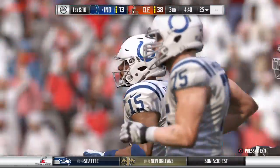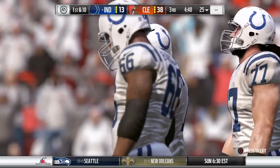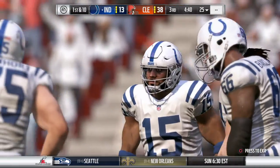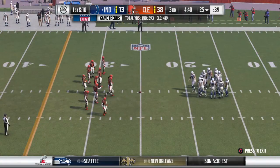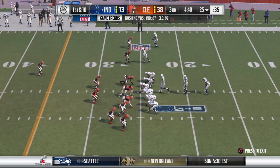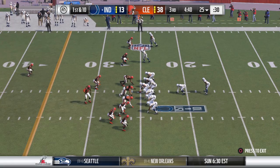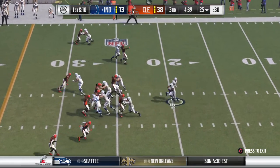And last time they got 3 points, but it was a chip shot field goal. And when you go to the sideline after a chip shot field goal, maybe the offense is not too happy. It's a balancing act, isn't it? Because you're exactly right. They're none too pleased that they didn't punch it in for 6 points. But they also have to remember they did put points on the board. 3 points is 3 points. And in this league, you take points when you can get them.